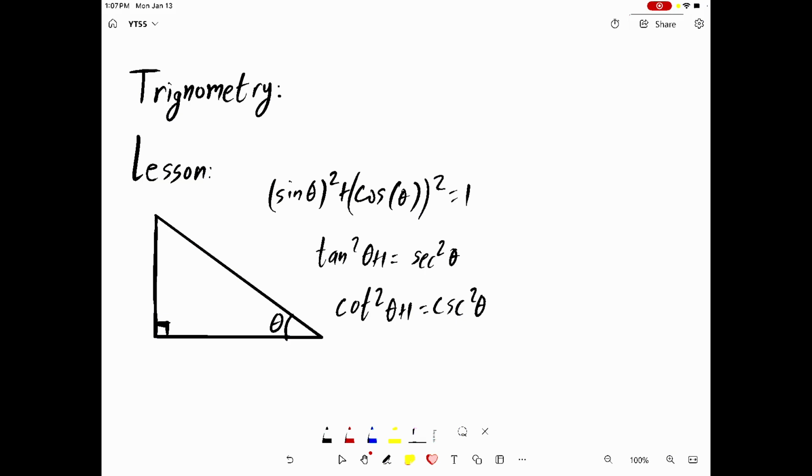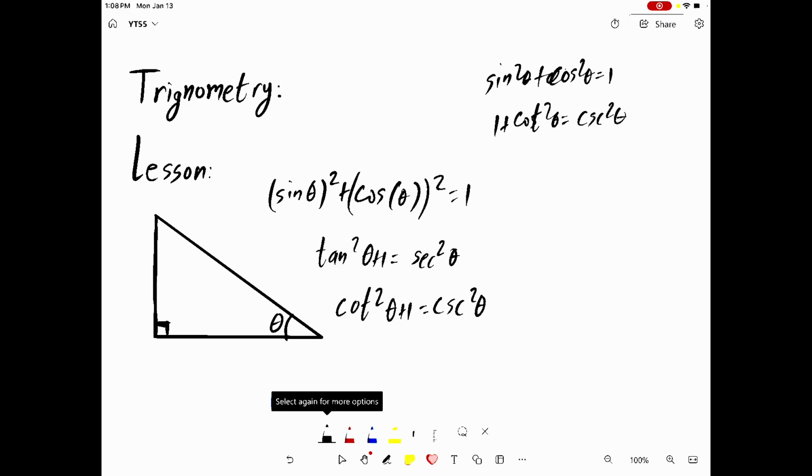Alright, for our next one, the proof is very similar. We again start with sine squared theta plus cosine squared theta is equal to 1. But this time divide both sides by sine squared theta, giving us 1 plus cotangent squared theta is equal to cosecant squared theta. And then if you rearrange, you get cotangent squared theta plus 1 is equal to cosecant squared theta. And that's about it. That's the identity. And I think that's good.